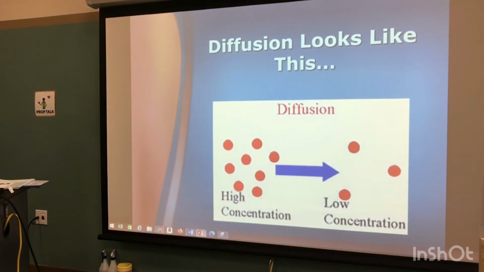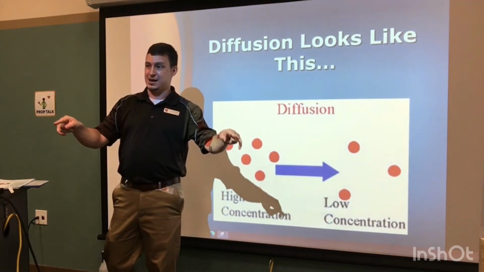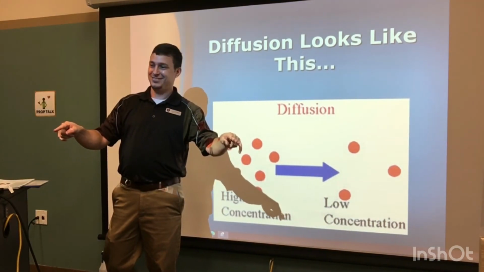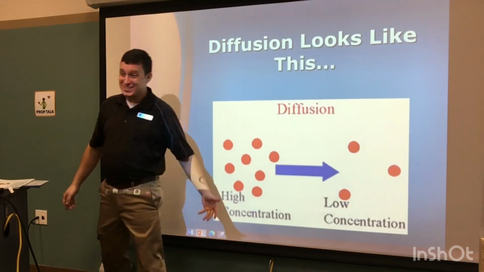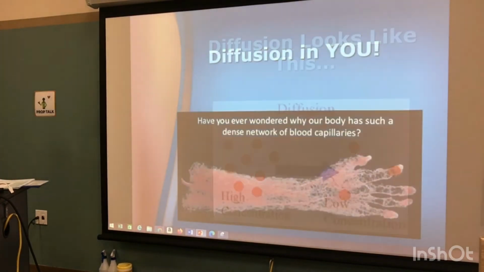Diffusion. Alright, now I'm going to show you a real cool picture here. The next picture is diffusion that's happening in your bodies right now. Aren't you excited, Jack? Oh, this is some cool stuff inside. Now, inside your bodies, your blood is moving food, energy, water, and oxygen. And it's diffusing it and sending it and spreading it out to all the billions of cells that build you up. So here's diffusion in you.